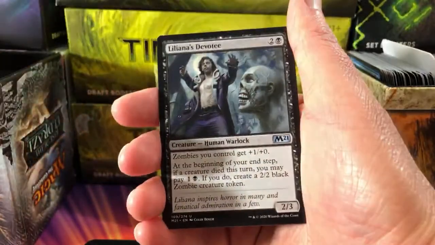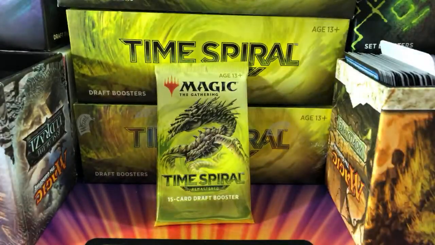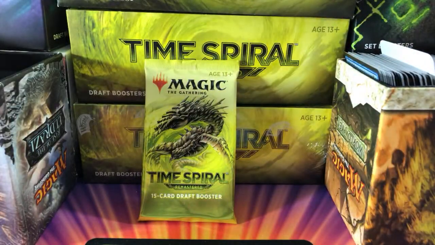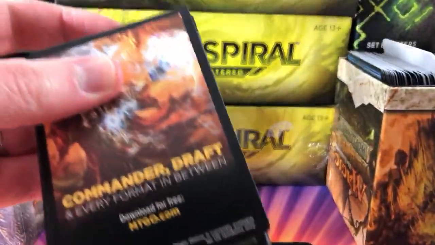All right, we have Heraldic Banner, Liliana's Devotee, Foil Wishful Merfolk, and Stone Coil Serpent. All right. I think I need to have a brief drop of water, and then we'll take a look at this spicy goodness. Hope it's spicy. Ah, there we go. So, Tony, what will we get inside this packet? Hoping for some spicy goodness here.